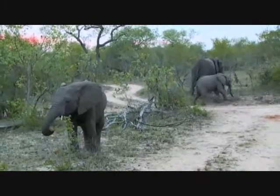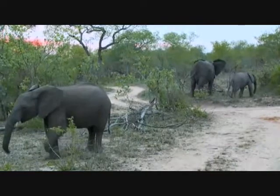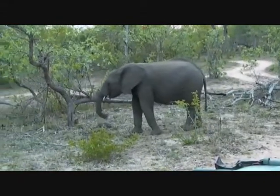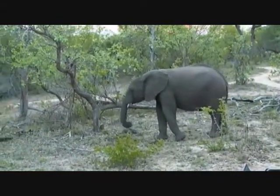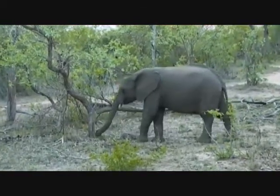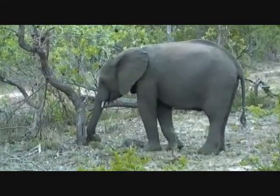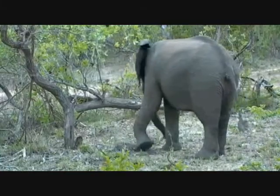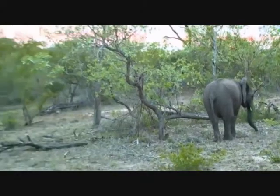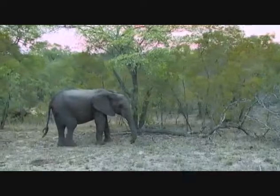Elephants everywhere. Isn't it fantastic to have so many elephants around at the moment? So we're with another breeding herd, quite a big one by the looks, probably 15 to 20 individuals, all around us at the moment. A young female in front of us. All around. Beautiful sky, beautiful elephants.